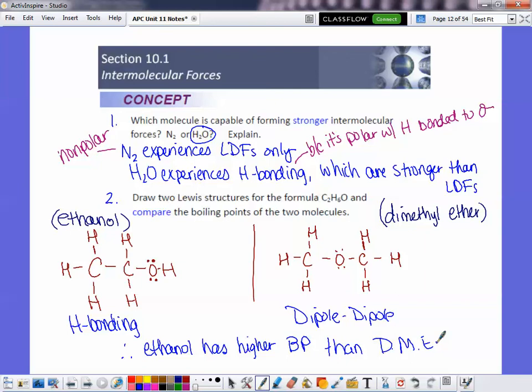I'm just letting you know, which is why we're doing the organic unit after the AP exam, because you don't need to know names of organic stuff. But a lot of you will go on to take organic chemistry in college, and so I want to give you guys a little bit of a boost. Wait, so we don't have to draw these diagrams either, right? You might have to draw them. But now that you've done Unit 10, you should have been able to do that. I just wanted to save time.